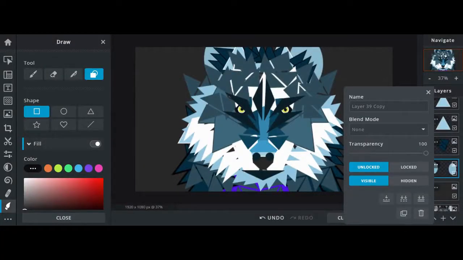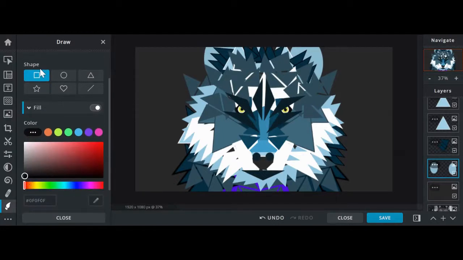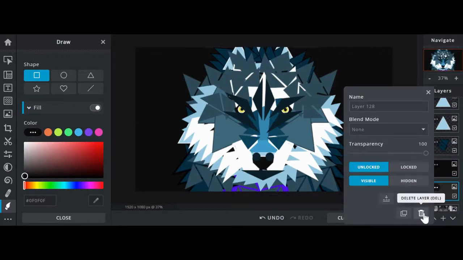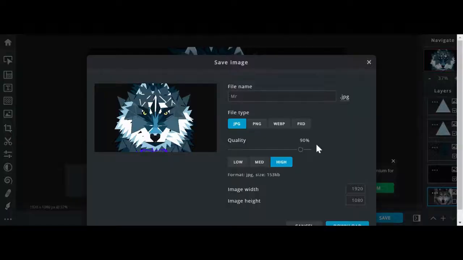When you're done, you'll want to go back into your layers and turn up any places where you turned the transparency down. Then you'll want to go to the bottom layer and, using the rectangle shape, fill it in with one solid color and place that on top and turn the background image off.